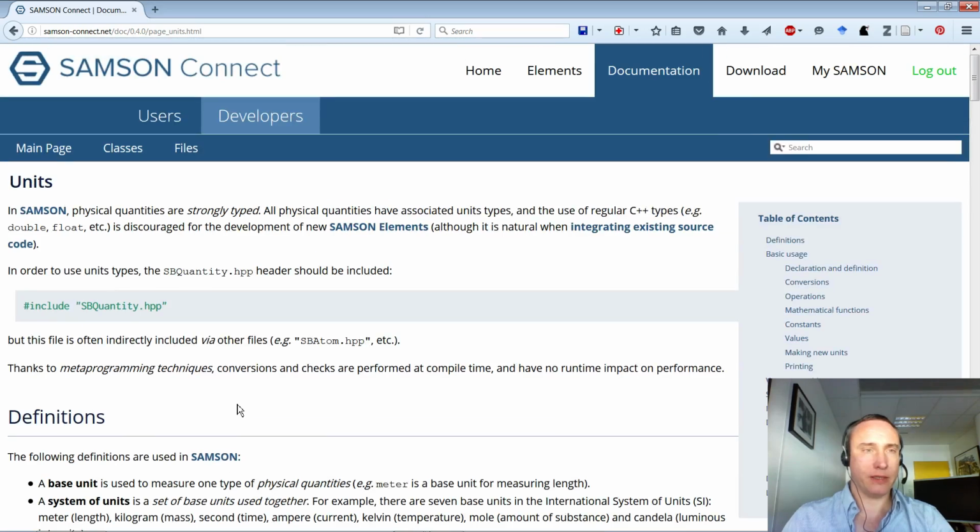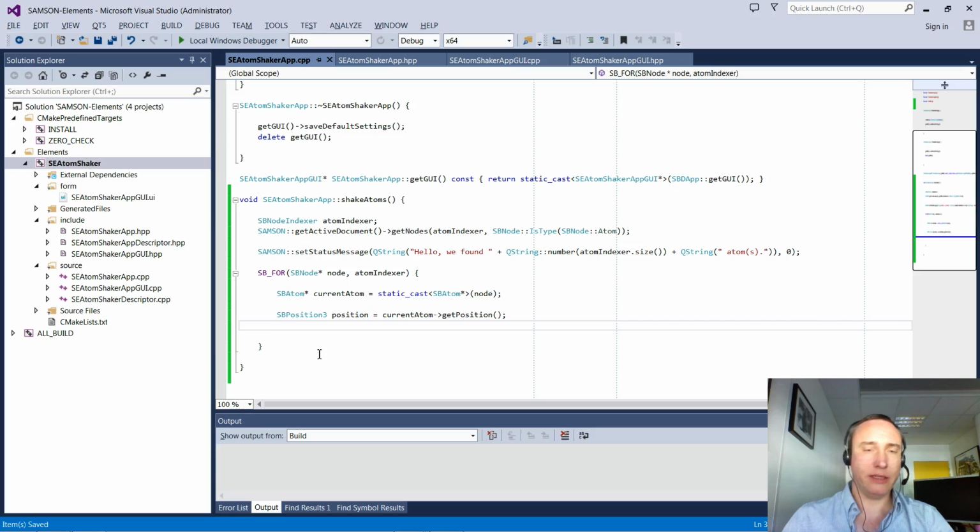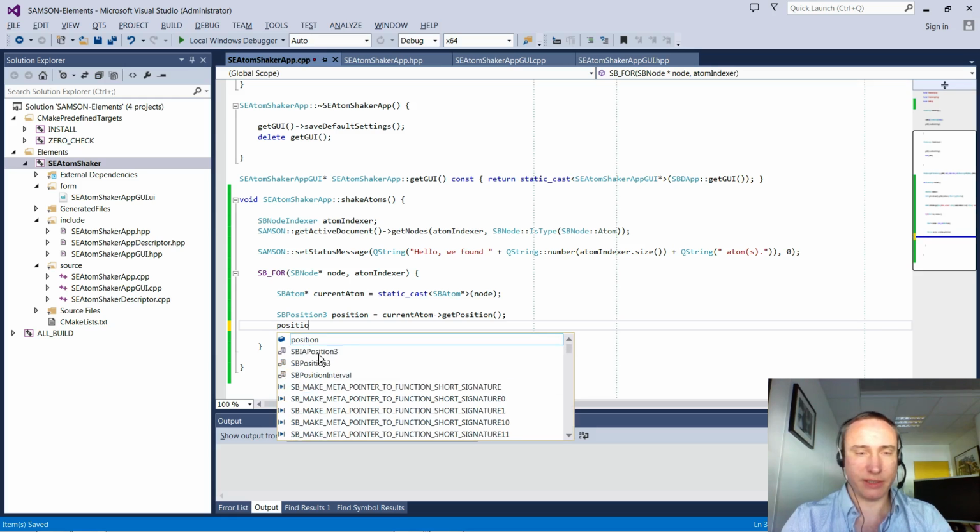Okay, so here the implication is that if I want to modify the position of an atom, I cannot add any float number or double number. Okay, I have to add a specific length. So let's do this.